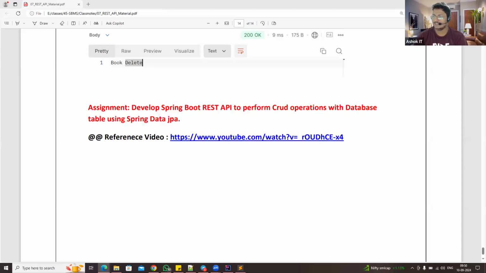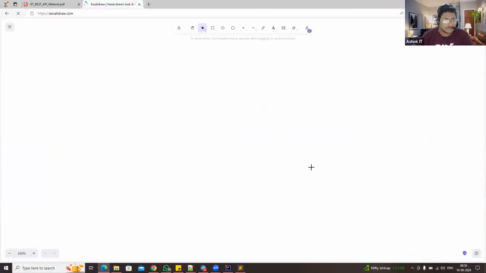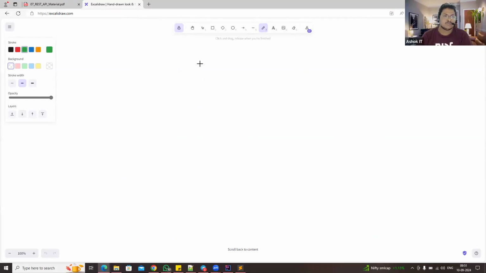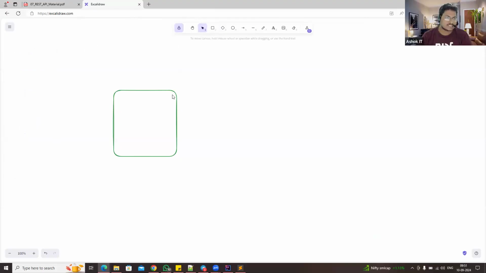So you have to complete that project, then only you will get the clarity on how to develop a REST API to perform CRUD operations. Okay, good. Today we are going to understand provider development only. As of now, what we have done in our provider development is we created one provider application. That means we created one REST API.